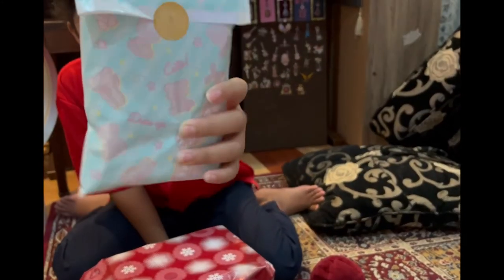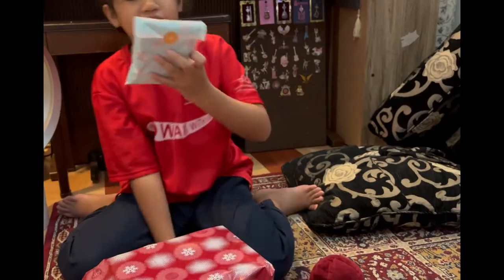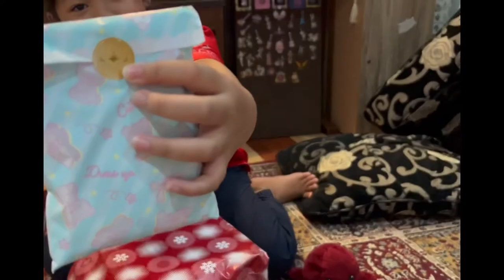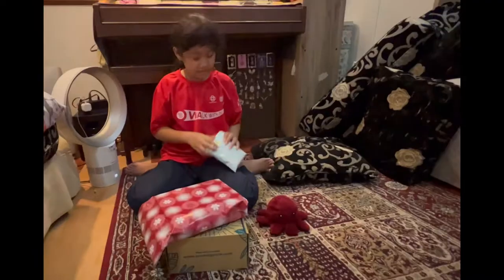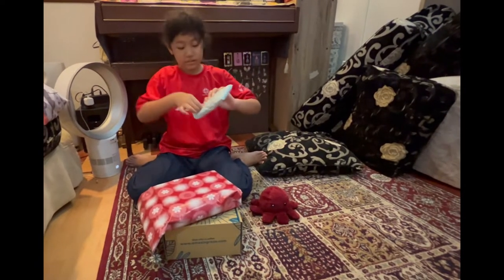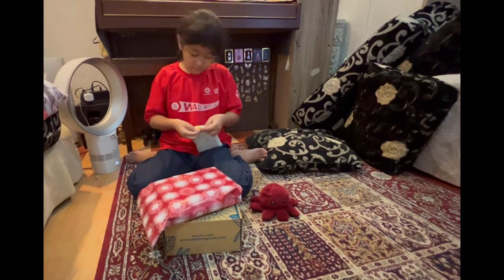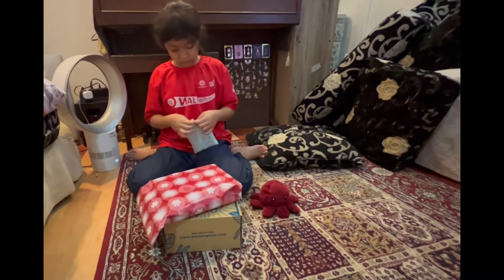And it's so cute. It even says cute because it is. And there's a sticker that says Merry Christmas. I'm just looking at the wrapping paper because it's bears. She loves bears. And I love this sticker. Let's keep this sticker.